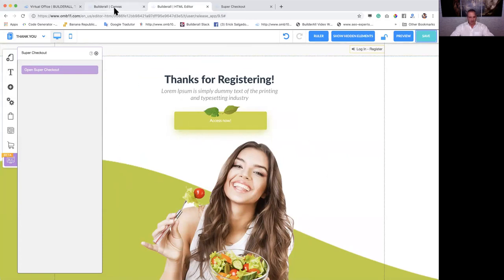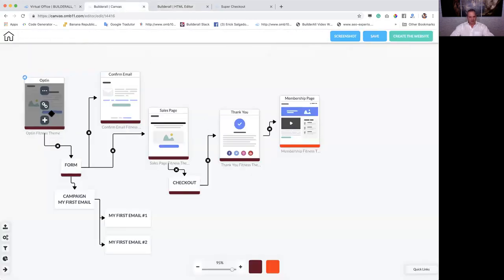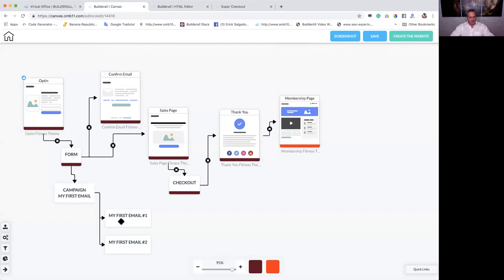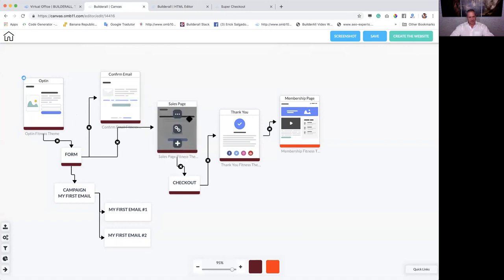Right now, this funnel is working like this. Opt-in page, the guy is going to subscribe. I'm gonna collect the email on this email list. After 1 minute, they are going to receive this campaign. This one I didn't configure yet. But once they put the email here, they're gonna come to this page, telling them to confirm the email. Once they confirm, they're gonna come to the sales page.